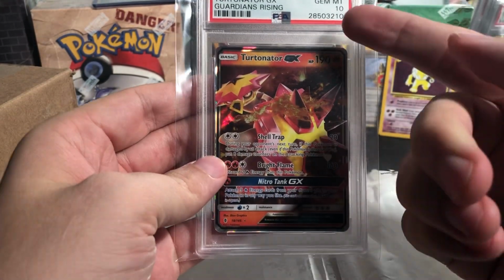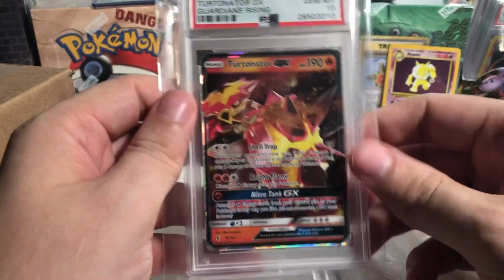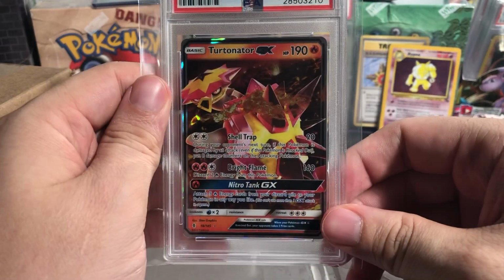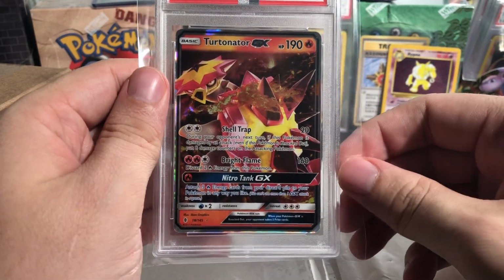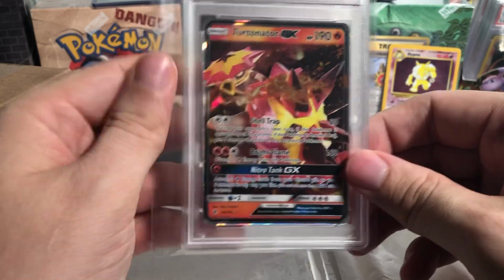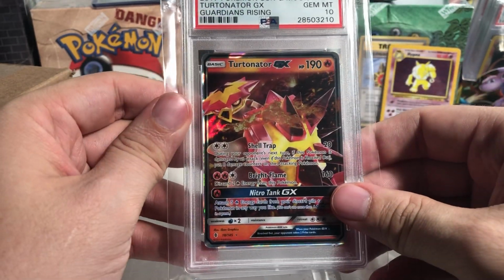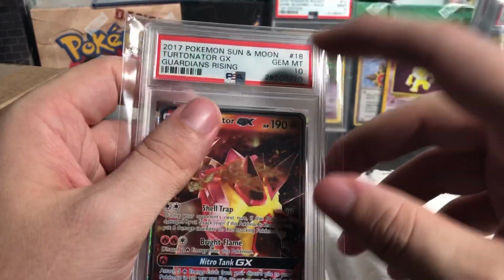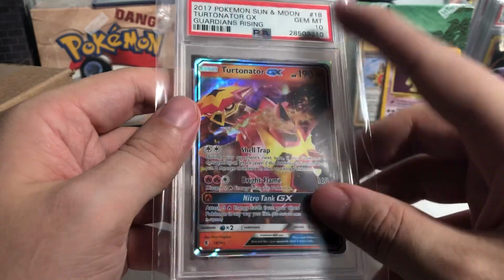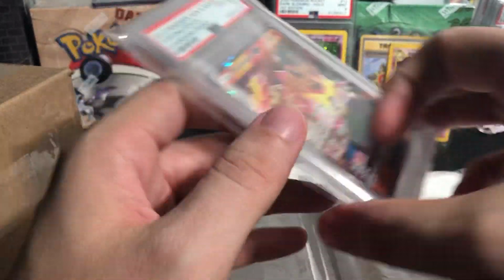Oh, it's a Gem Mint 10 Turtonator GX from 2017 Pokemon Sun and Moon. So I don't really have any interest in holding on to this card, but I'm pretty sure the reason I purchased him is because he was unusually underpriced. One of the things I do is I look for cards that are just kind of slipping through the cracks. Somebody hasn't noticed it, and this was one of them. Yes, got a perfect grade. Is a GX card, and now I have him. I'll probably trade him or sell him.